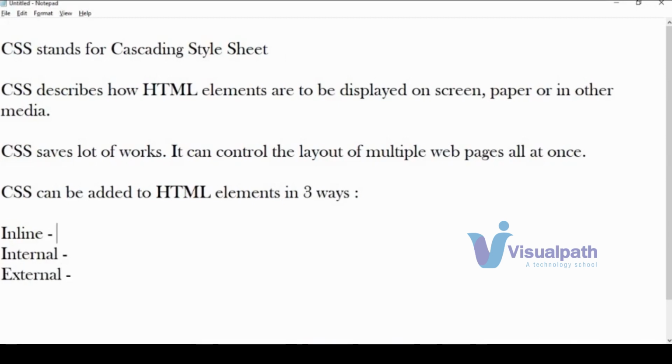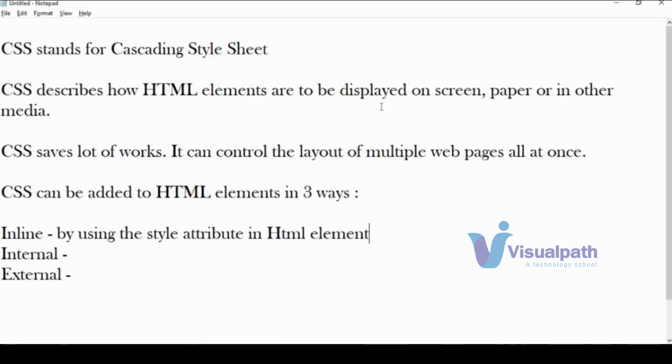What is inline? By using the style attribute in the HTML element. Okay, now what does this mean? By using a style attribute in the HTML element, we will be able to give style or properties to that specific element.